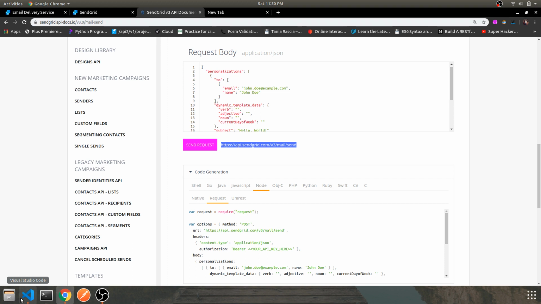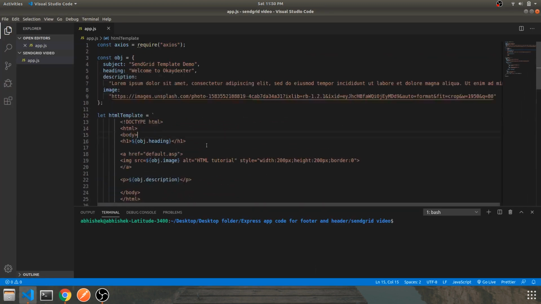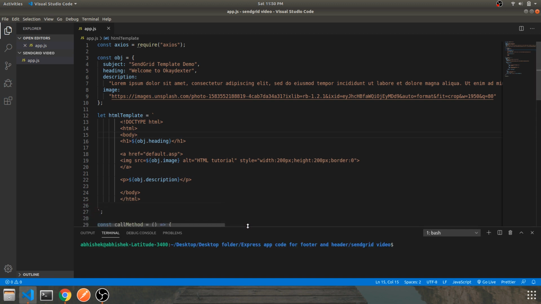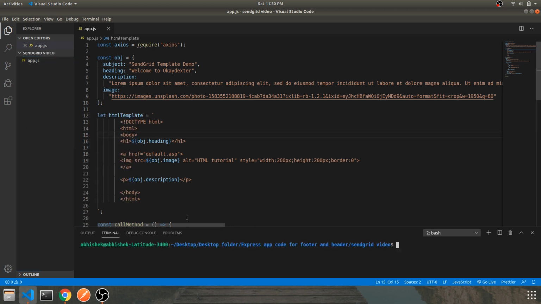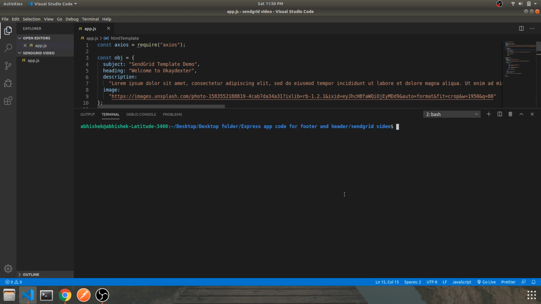Let's open up Visual Studio Code, which is over here. I have the entire app up and running, but for now I have not installed the dependencies. So let's do that first. We'll just open the terminal and run npm init.